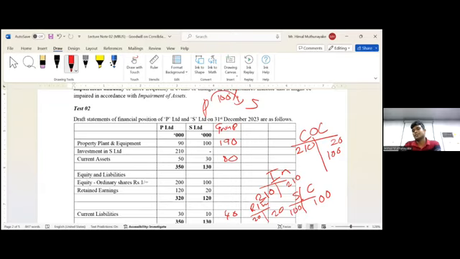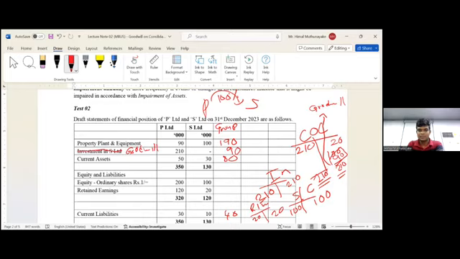Then you can see there is a difference. I have invested 210 to acquire 120 worth of net assets. If I balance these numbers, there is a difference of 90. This 90 we call goodwill. We need to identify this goodwill under the assets, so I will remove this and say goodwill is 90.